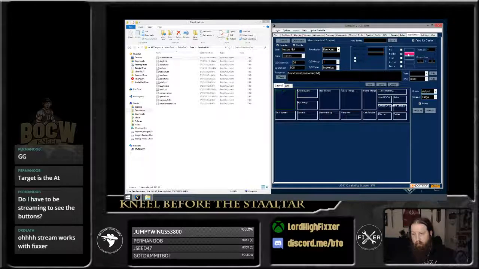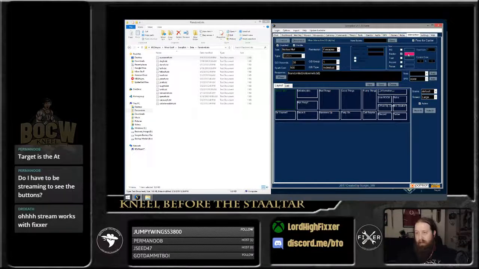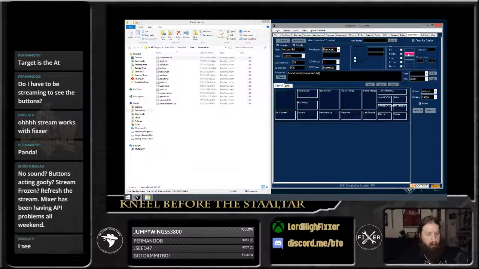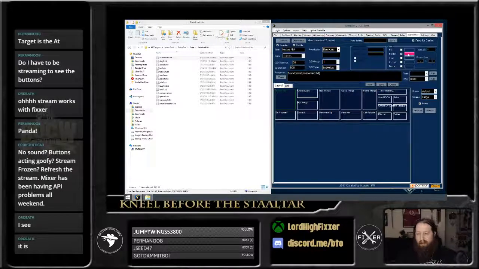These pandas are here to party. Hey, Dr. Dead, yeah, how to do Scorpbot? Permanoob needs to change, or he's having problems with the system he currently uses to make his interactive buttons work, and they were down today. And I know he uses Scorpbot, so I was like, why don't we just do it there? And so I'm just showing him basically how to set them up. So what else do you need, Nudie? What else can I show you? Yeah, Dr. Death actually gets a text message when I go live, so that's probably why he's here. It is, yep. So what else can I show you, man?